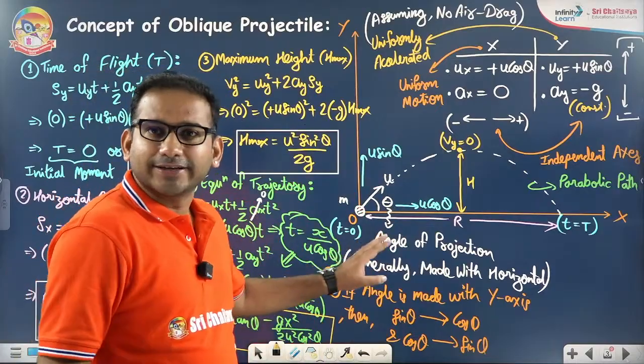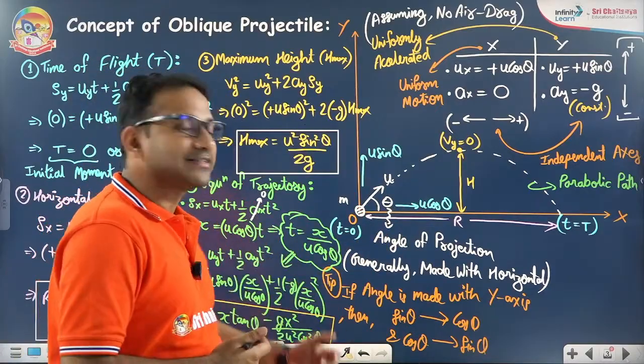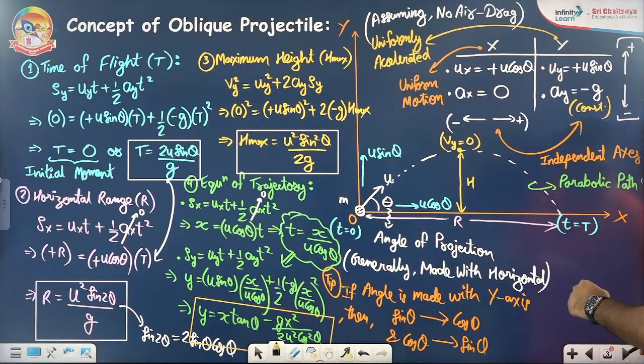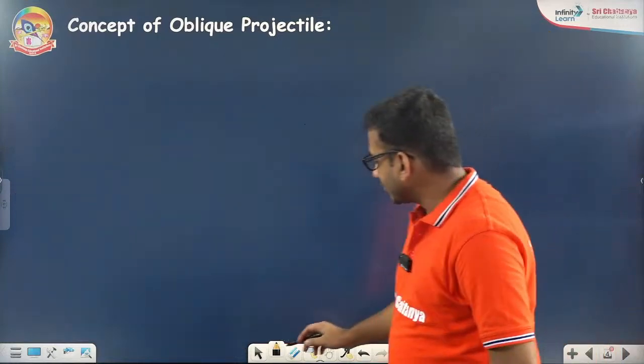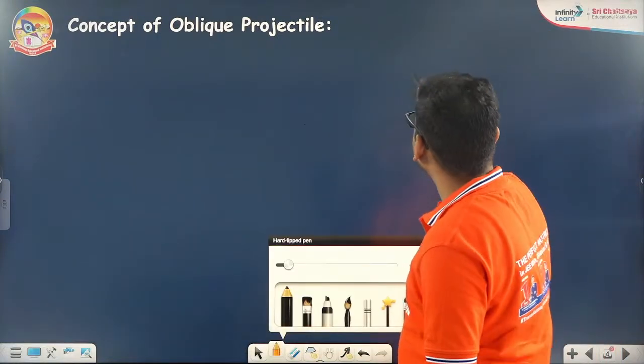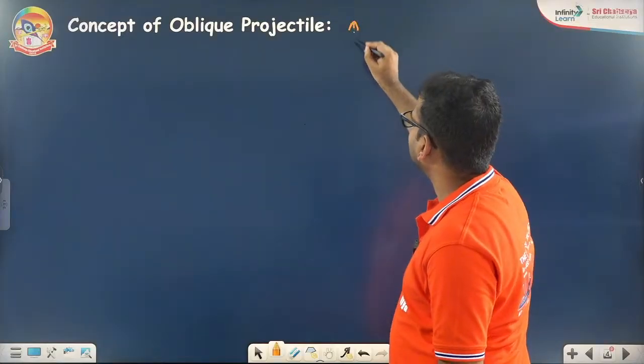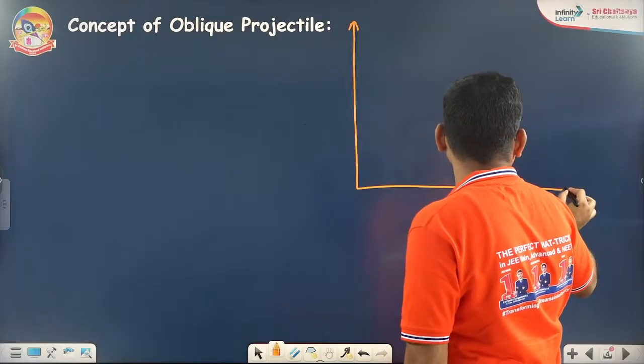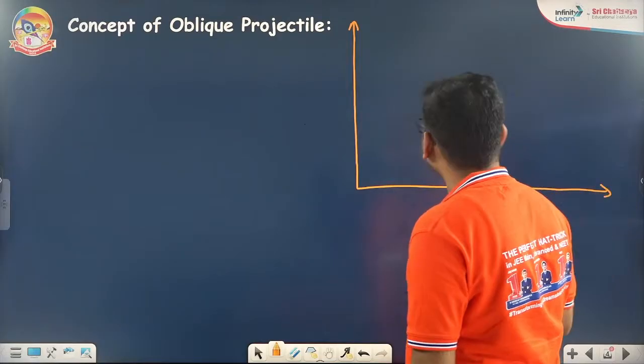So these are the 4 things which we have discussed from the NCERT part, and let me take you a bit ahead, and then very soon we'll start with the problems also. So again, we are talking about this oblique projectile motion. A quick recap for all the new learners, and we'll sum up in a much better way.